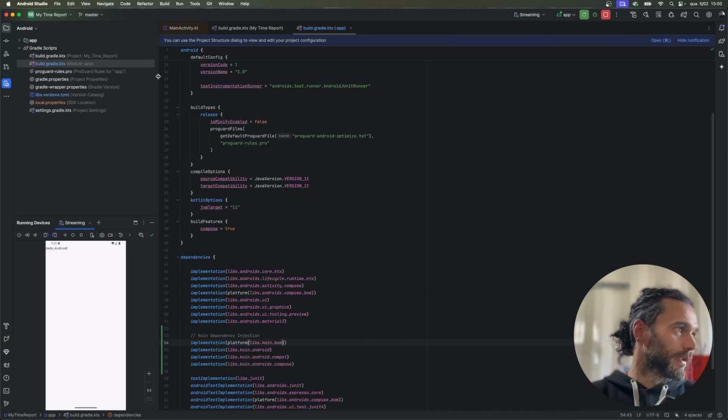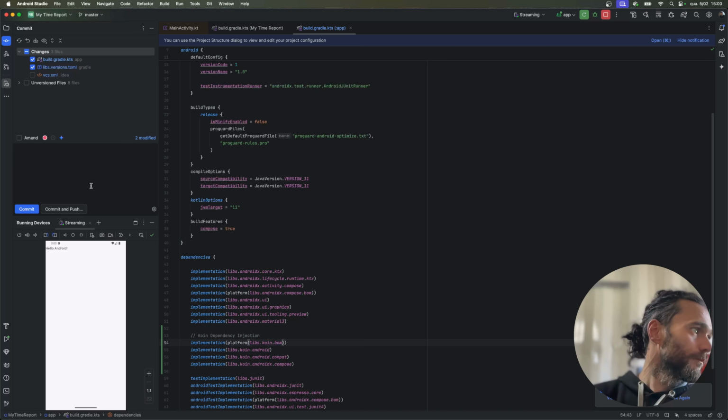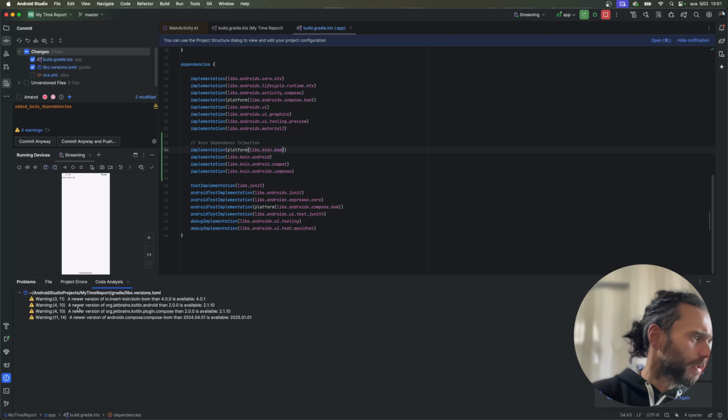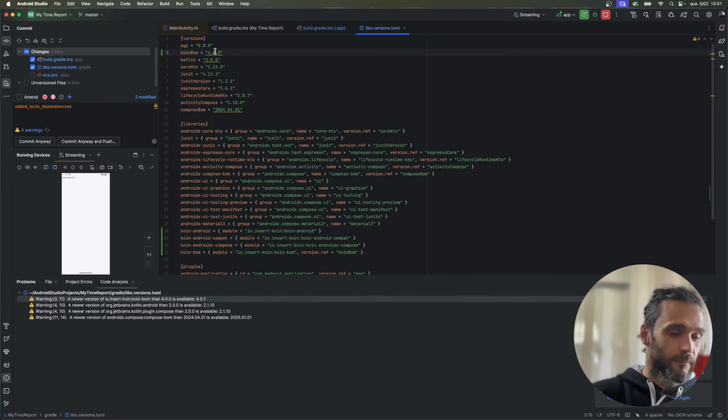The project is building, so I'm going to add the commit: add Koin dependencies, commit and push. Okay, it's complaining about newer versions, so let's change this.